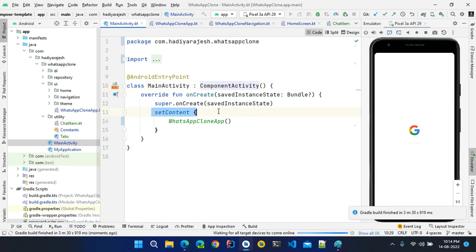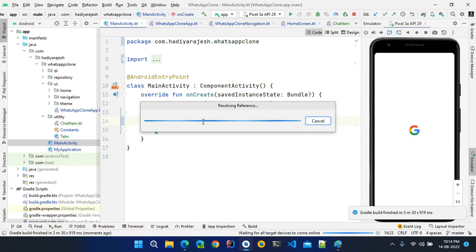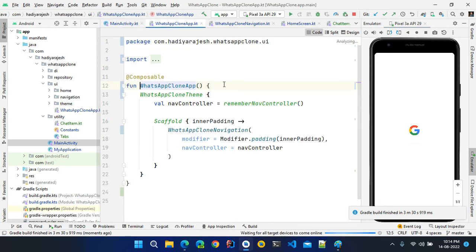In the set content block we have this WhatsApp clone app composable. What this composable does is wrap our content inside our theme. This is basics. Even if you start a new project from Android Studio, you will get this theme, and inside this you will find the greeting.